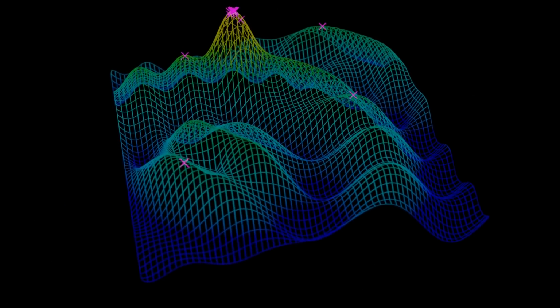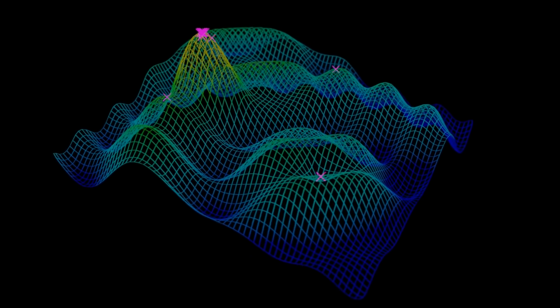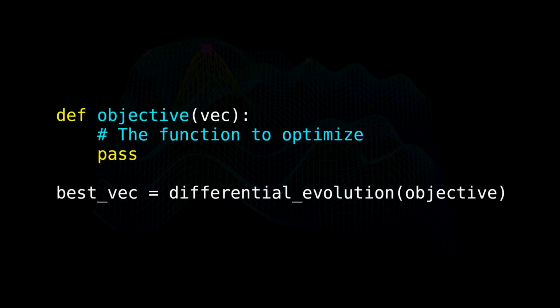I've shown differential evolution working on a toy problem with 2D inputs, but it can be applied to any function that takes a fixed length input. To get it to work with matches demo then, we just need to come up with a vector encoding of the function inputs.